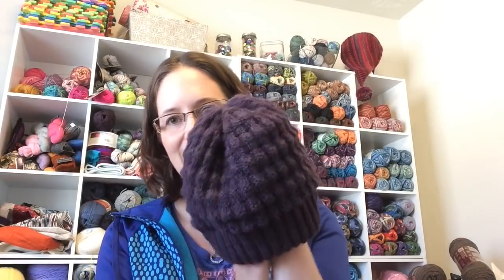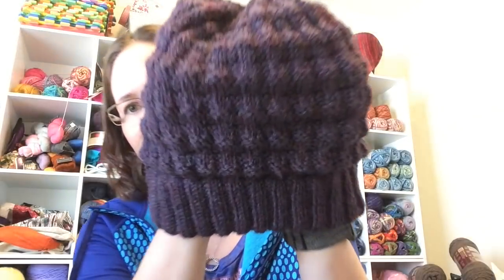It's more than vanilla, obviously. But once you understand the pattern, it's super quick to pick up. Like, I got to a point where I never have to look at the pattern, so that's great. Like, I would have to look at it now to start a new pair, but once you get going, it's very simple.